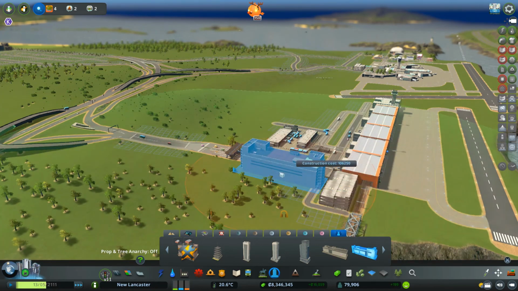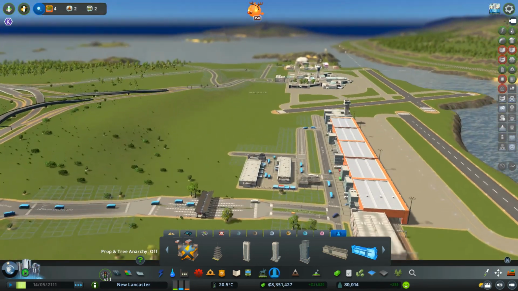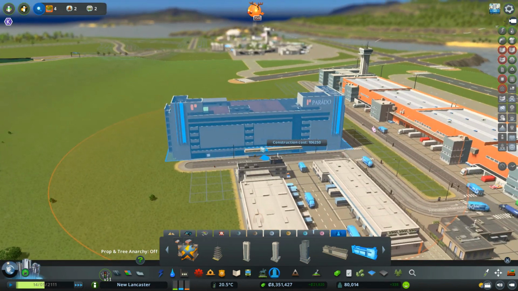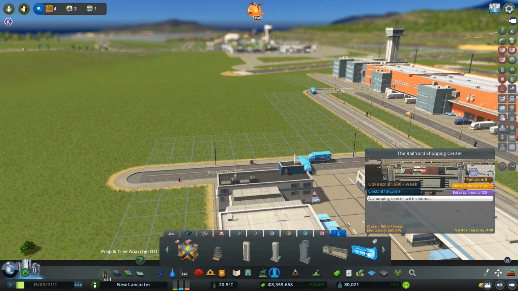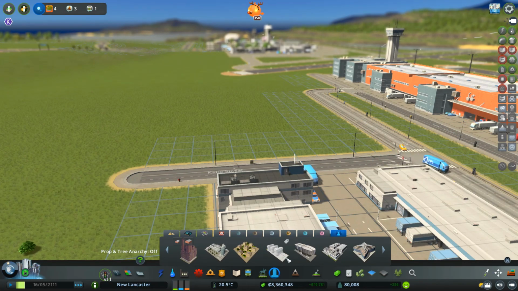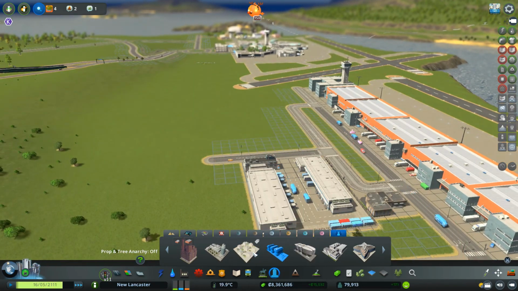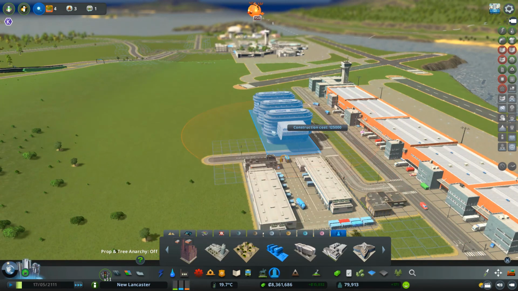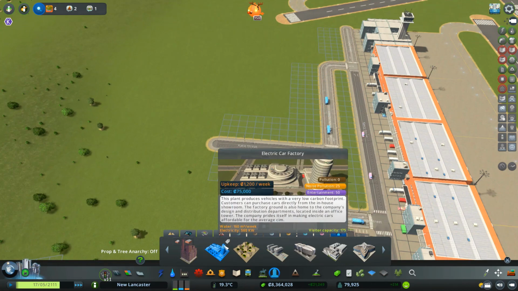Department store. Rail yard shopping center. Oh, you know what we could do? We could make it like a control tower area or something. So I don't know what this does. So it has some shopping center with cinema. Okay, so I guess that's not really what we could need, but we could definitely make this seem like we could get some interesting buildings out this way to make it seem like it would be the airport control tower. What is this?